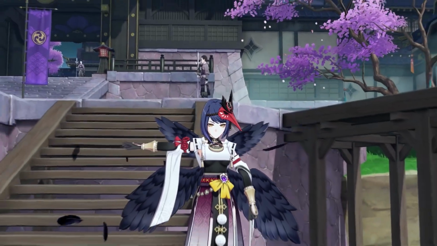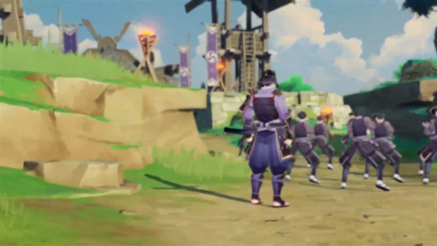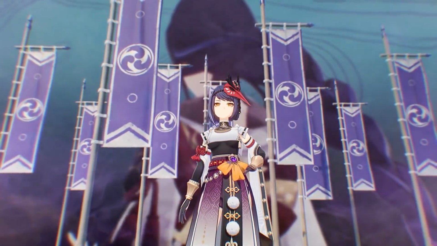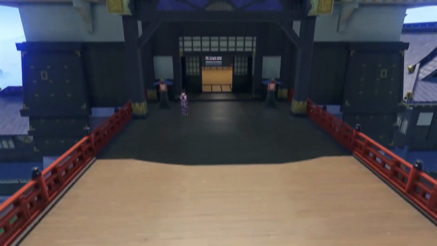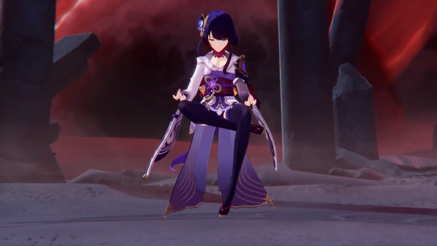In a way, she was the first to start off this trend of mono-elemental buffers who aren't C0 friendly, but when you do get her constellations, Kujou Sara becomes a powerhouse. Of course, she mainly synergizes perfectly with Raiden Shogun, but any other Electro DPS can work with her. Overall, if you plan on building Kujou Sara, I would recommend waiting until you get at least C2 and above. Also, she's rarely rated up due to being practically glued to Raiden Shogun in every single rerun banner, so keep that in mind.